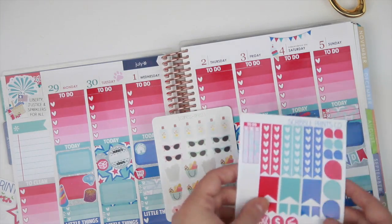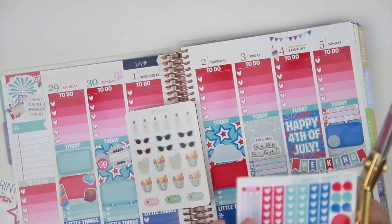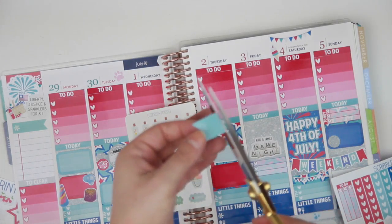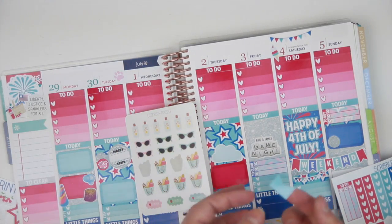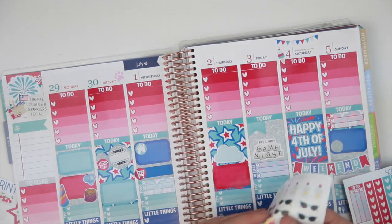So I'm going to go ahead and take one of these stickers. I have room up here for one of them. I think the blue would look really pretty, but it's just going to be a wee bit too long, so I'm just going to go ahead and trim it. Nothing wrong with trimming a sticker, just to give a little oomph to the area. It isn't really even a flag anymore, but just gives a little something to the area.